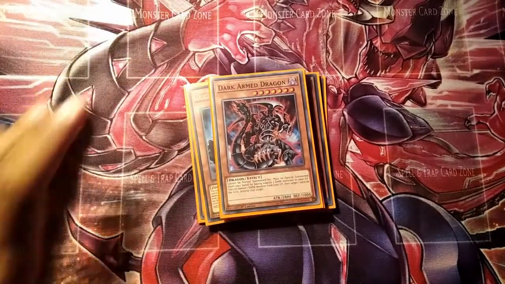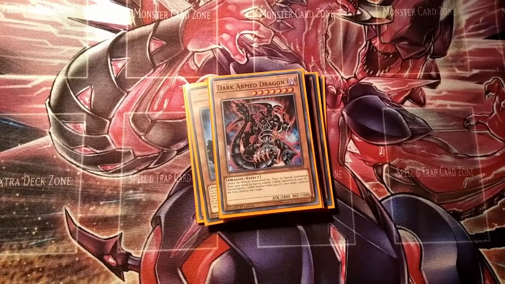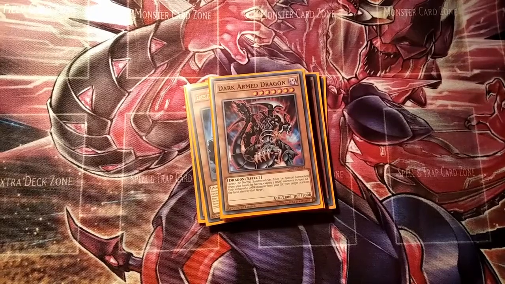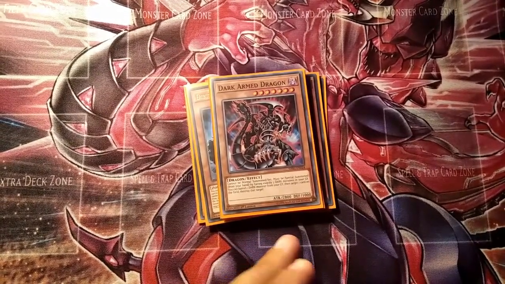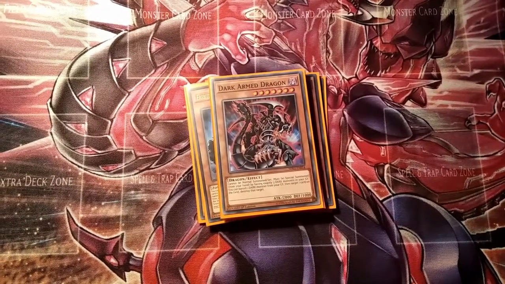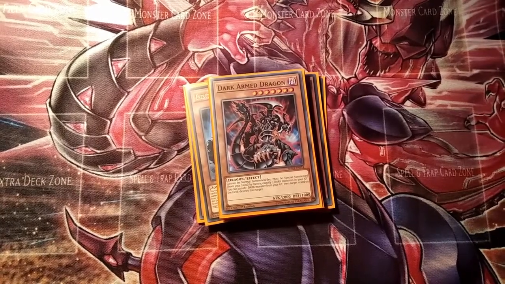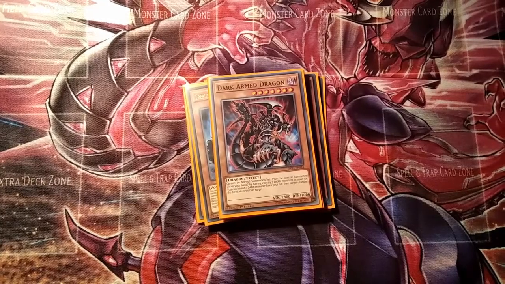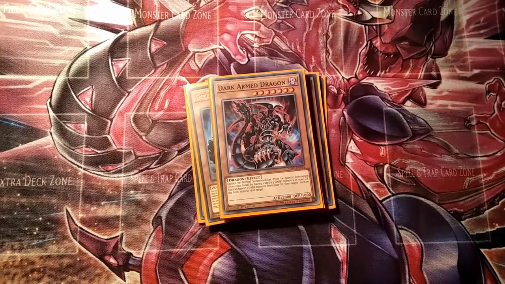As a key card, we play Dark Armed Dragon. This card cannot be Normal Summoned or Set, and must be Special Summoned from your hand by having exactly 3 DARK monsters in the Graveyard, which is not a big deal. By its stats, 2800 ATK and 1000 DEF, it is searchable with cards like Return of the Monarchs and Tenacity of the Monarchs. So it's pretty good, pretty neat, and very good to have in the deck, as a one-off at least.